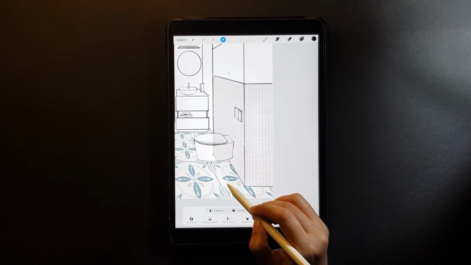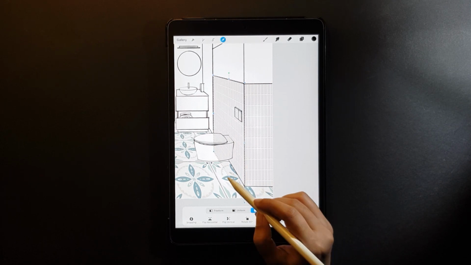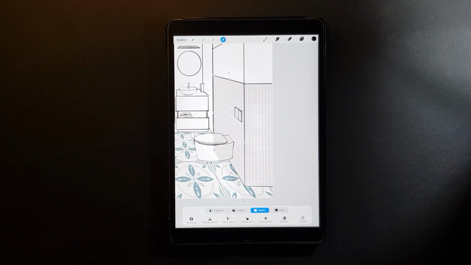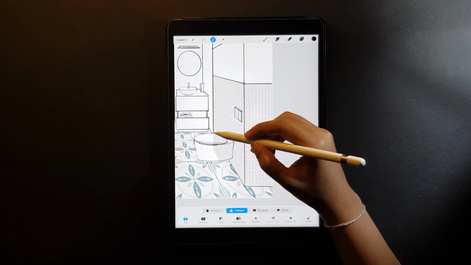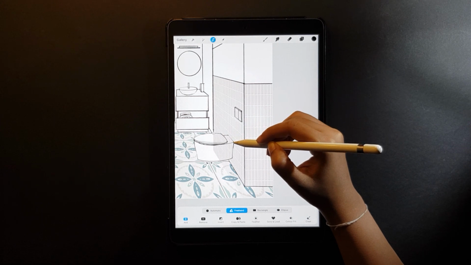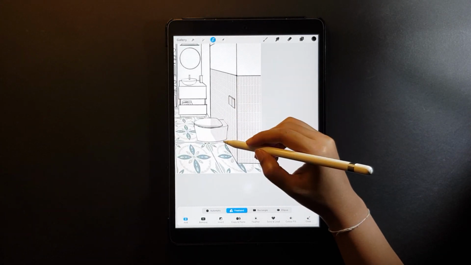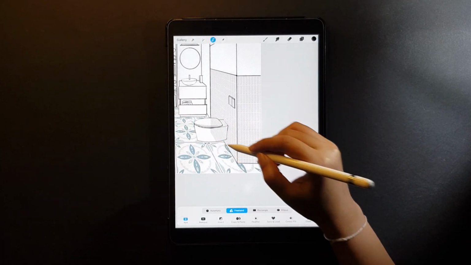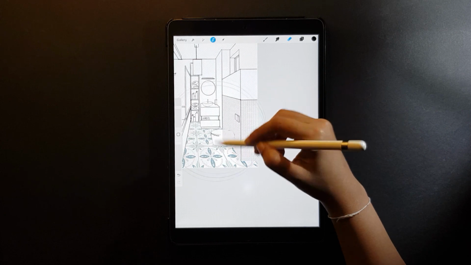Just scaling it according to the tiles on the other wall. The distort option is very handy for this. I'm selecting the extra texture that's on the WC, and I'm erasing it.